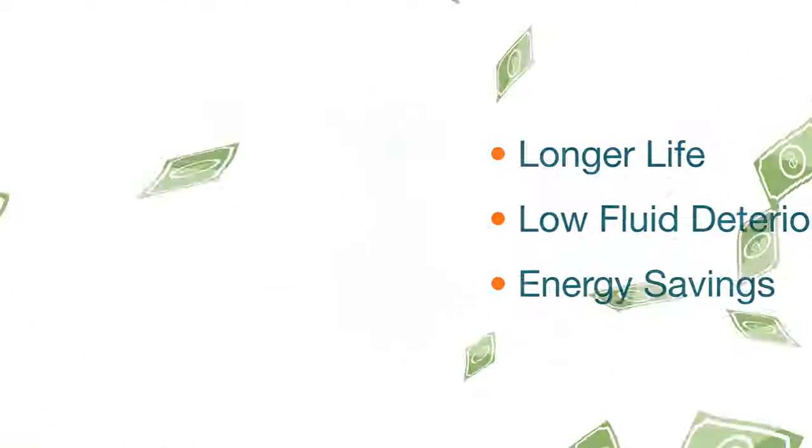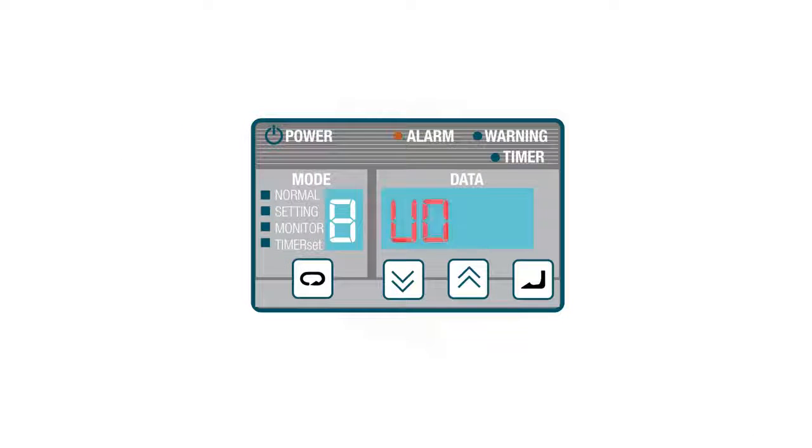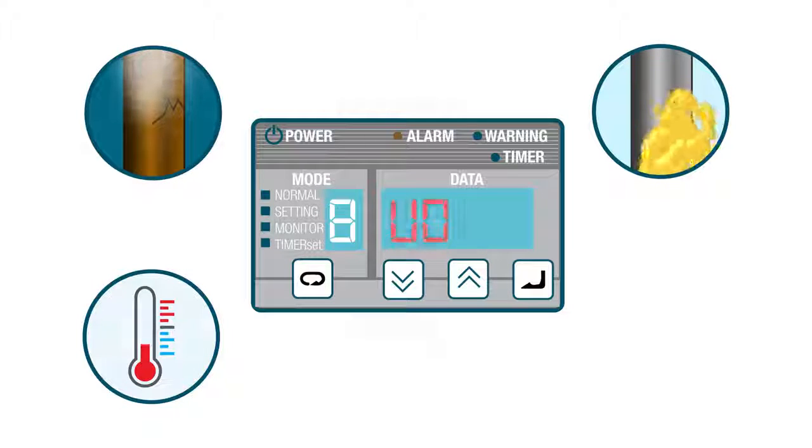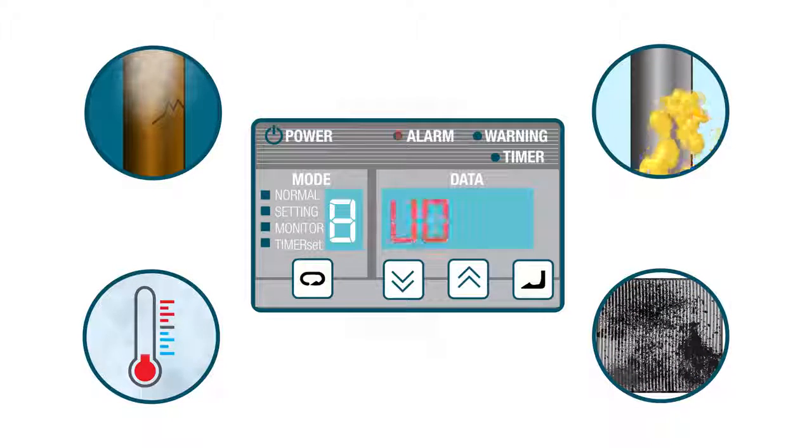Daikin oil coolers are also all equipped with alarm functions that provide proper maintenance support that will let you know if a unit is leaking gas or fluid, experiencing variable temperature, or even if your condenser or filter is clogged.